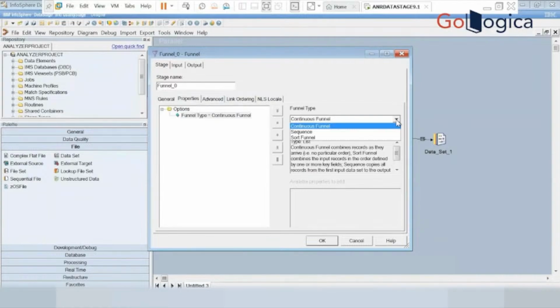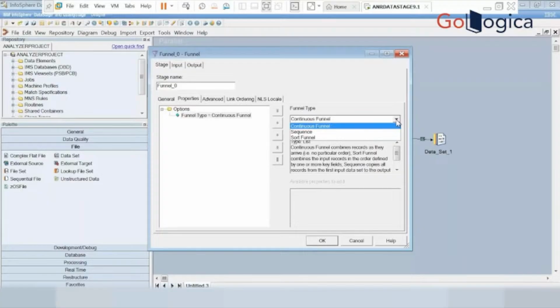And what is sequence? Sequence means all the records of the first source are captured, then all the records of the second source, then all the records of the third source. Parallel level you are going to capture. That is the sequence funnel. Is there any difference in the output? There is no difference. Performance level, one by one, is sequence and its performance is down, right? Which one is faster then, continuous or sequence? Sequence funnel.